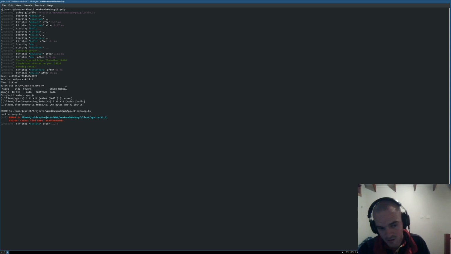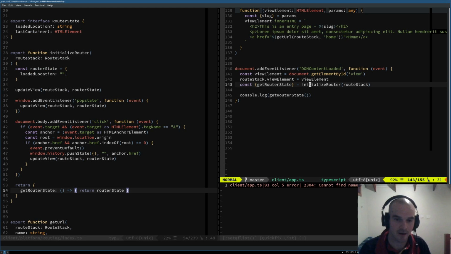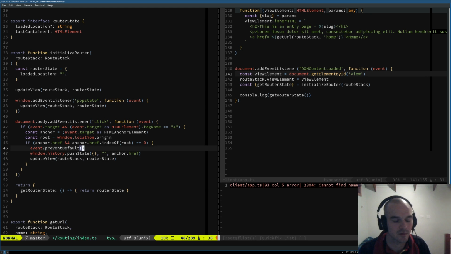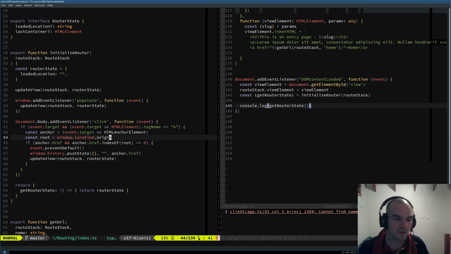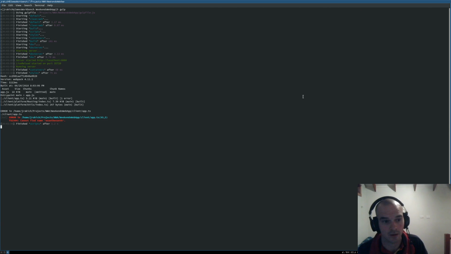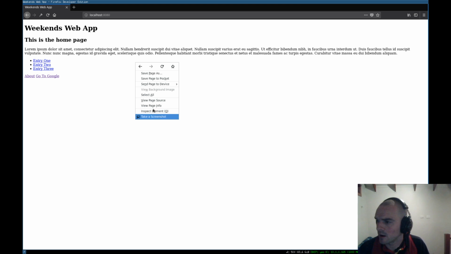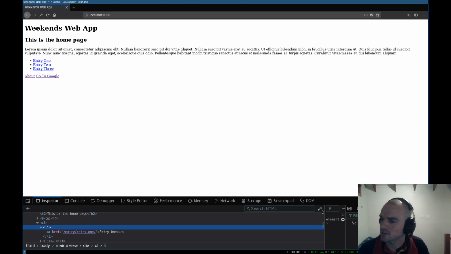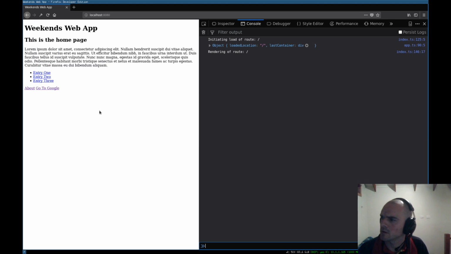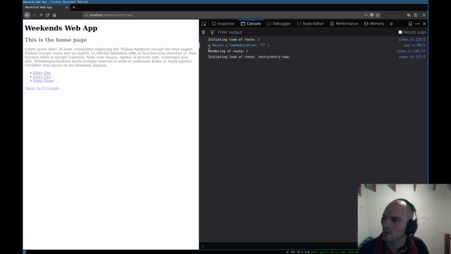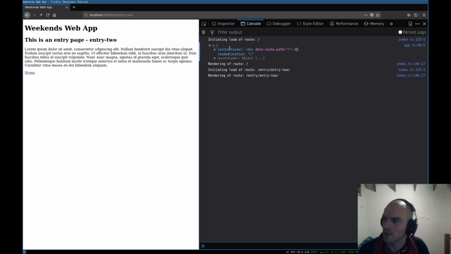So anyway, rolling back to what I was just saying, I was talking about how the whole concept of getting this state out using this little function, technically it works. So if I get this building and now run it in here, I'll put this over onto the right hand side and look at the console. If I reload here, you'll see it gets that object, and that object gives us an idea of where we are, that loaded location and all that sort of thing.